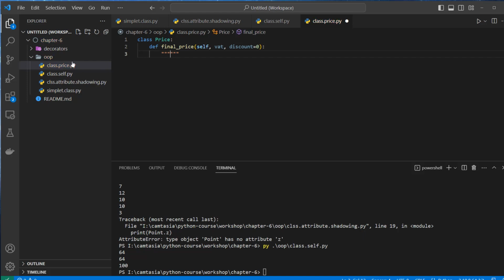Just add a docstring here that says returns price after applying vat and fixed discount.